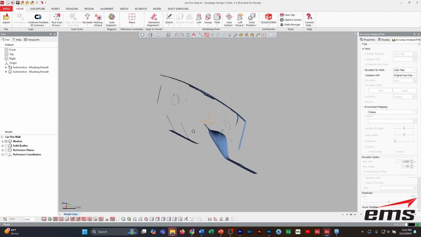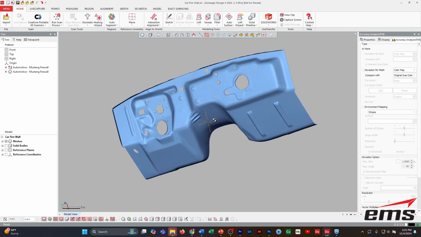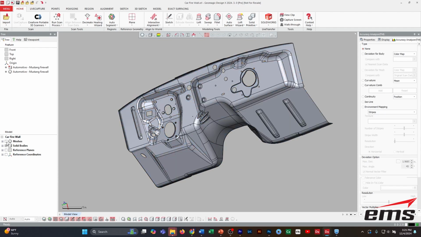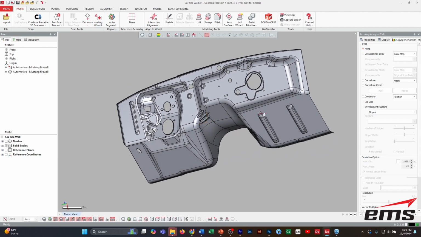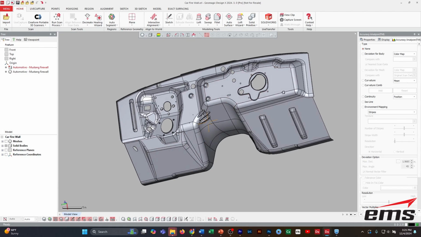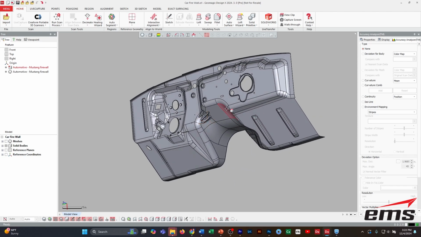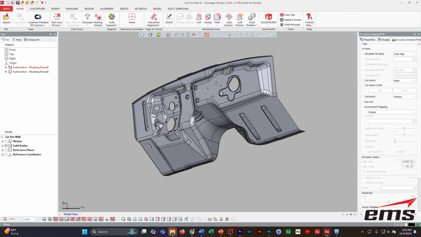So let's turn on the scan data for a minute. You can see the scan data, we only had one side of it, which is pretty typical when you scan a sheet metal part. You scan one side, we surface model this all up, and then we offset and give it thickness, whatever the sheet metal thickness is. So you see here, but again, it started out as a surface skin. Again, doing a lot of that lofting and more of that intelligent surfacing, cutting out the holes and then giving it thickness. So again, anytime you have sheet metal parts or injection molded parts with a lot of shape to them, the smart surfacing is going to give you the most intelligent model ready for manufacturing.